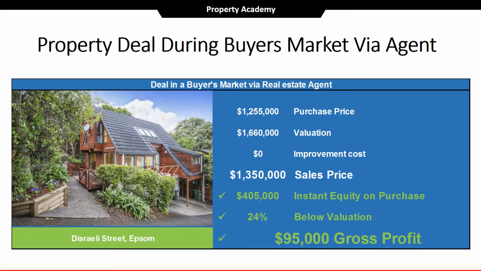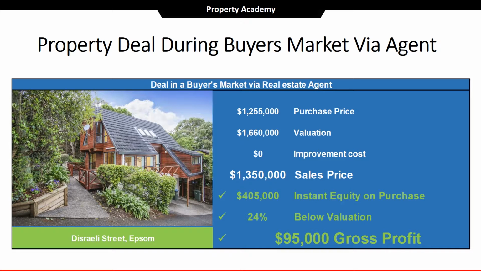So that's the main difference with a buyer's market versus a seller's market. I didn't have to compete with anyone. I was the only one at auction. It just so happened that the real estate agent reached out to me and said she had another buyer wanting to buy in that area. I imagine if I had tried to sell it on the open market, it would have taken a little bit longer. But it just shows that because the deal was priced right, even the next buyer was prepared to buy it straight away, unconditionally, because he was also getting it massively undervalued compared to the valuation.